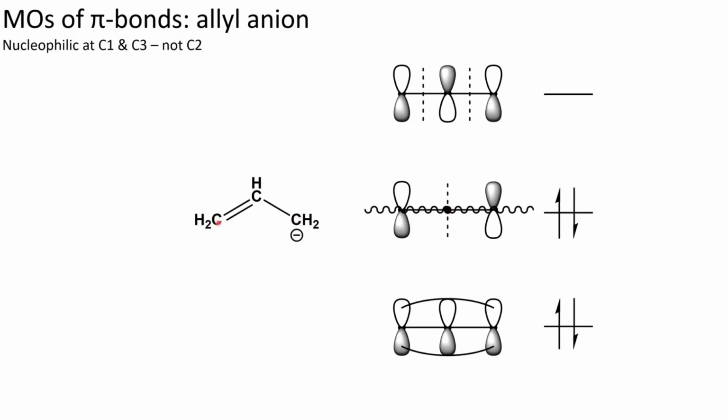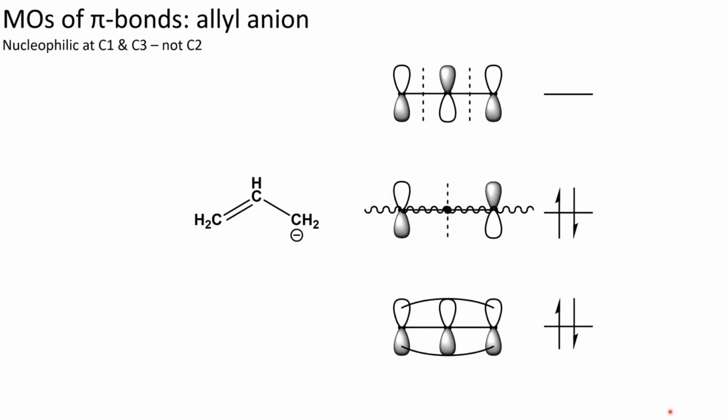We can put the negative charge on this carbon or this carbon, but we never get the negative charge on the central carbon. But interesting, the cation was an electrophile, so we looked at the LUMO. The anion was a nucleophile, so we looked at the HOMO, and that's the same orbital in both cases. The same orbital in both cases proves that one is a nucleophile, one is an electrophile, and proves that it's not the central carbon, but it's the 2 outer carbons that are the reactive carbons.